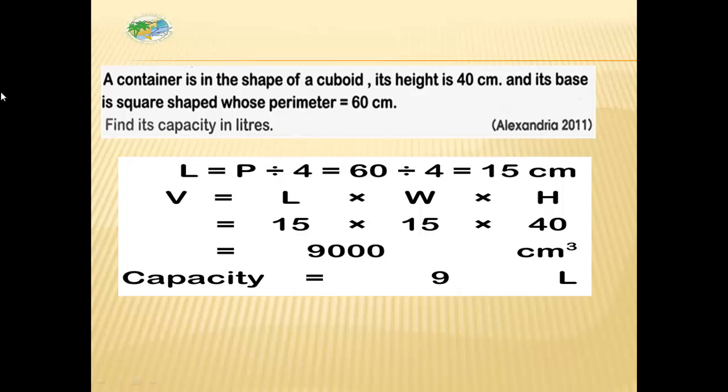This is our lesson. Find its capacity in liters. Just this question, and we find its capacity in liter. We want to change a centimeter cube into liter. Liter meaning what? Yeah, primary 6. Liter meaning decimeter cube. Then if we want to convert the unit from centimeter cube to decimeter cube, should be divide by what? By 1000. Then the capacity equal 9 liter.